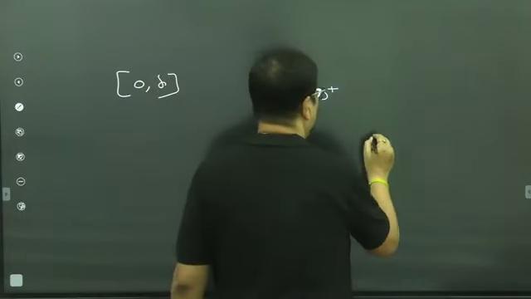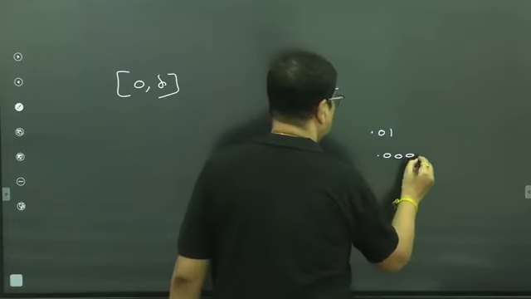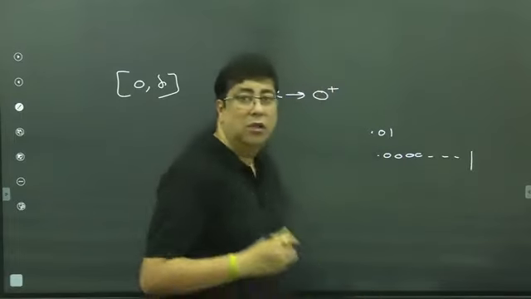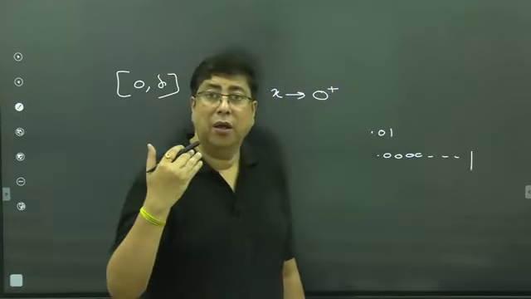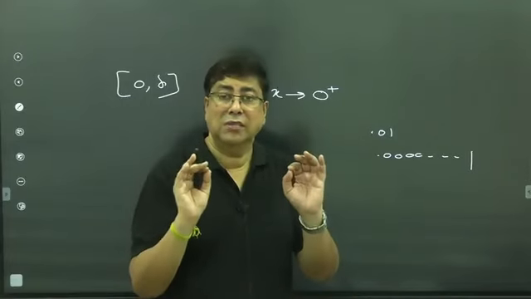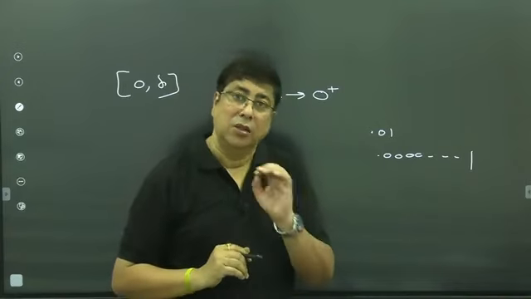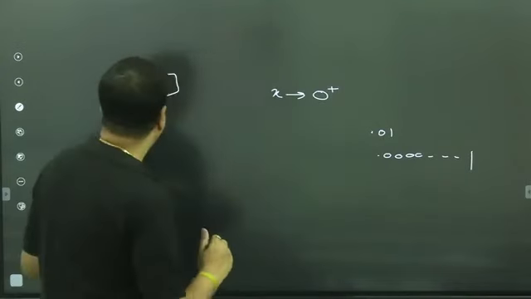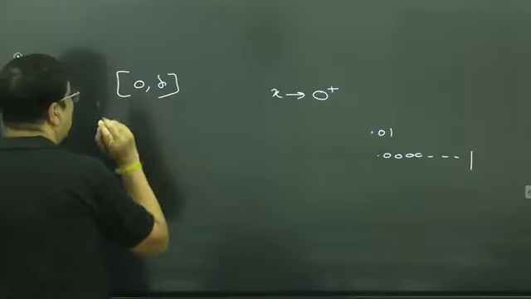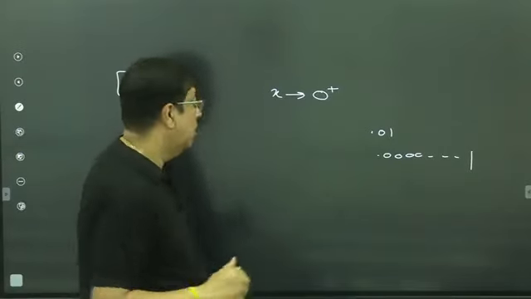So, what will you call 0 plus? Suppose I am taking 0.01. Somebody is telling 0.00001. Okay, the more zeros you add, that is more nearer to 0. This is the concept, everybody. So it does not exist. 0 plus is a point, a neighborhood point that does not exist. You have to think that it is nearer to the value of 0. This is the one case. The second case is between 0 to delta, so delta should be properly defined. I am telling you one thing.